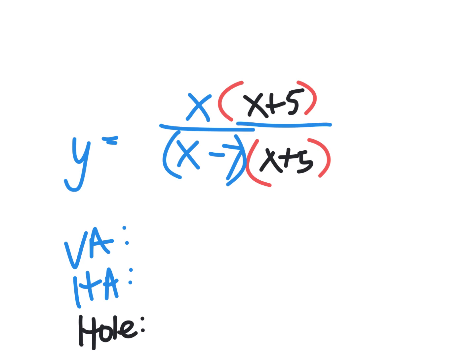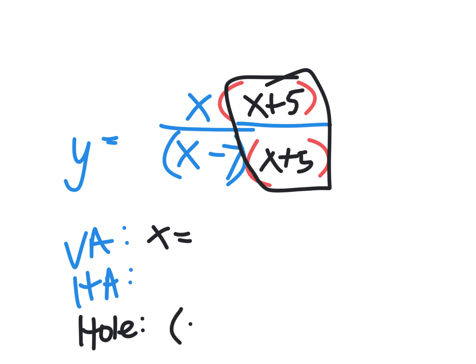Okay, so verticals, zertical. That's meant to remind you it's x equals something. And it's whatever makes the bottom 0. And I totally get you would have said x equals 7 and x equals -5. But that one is going to upgrade and not just be a vertical asymptote. It's even more special. It's a hole at -5 comma something. I hope you figured out what. If you haven't, go ahead and do that. But the vertical was only this one.